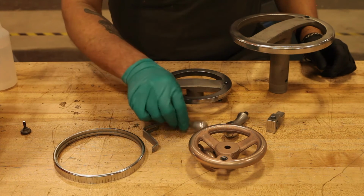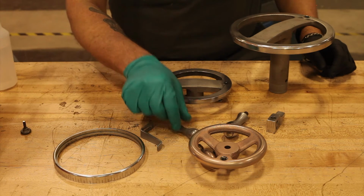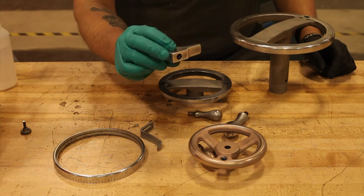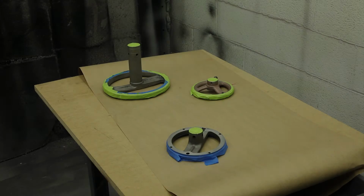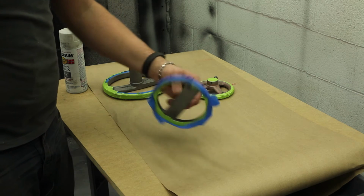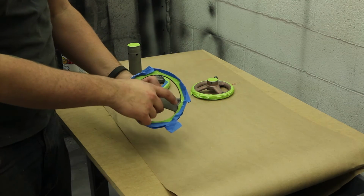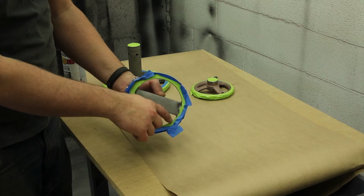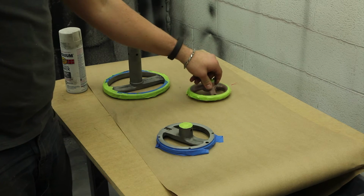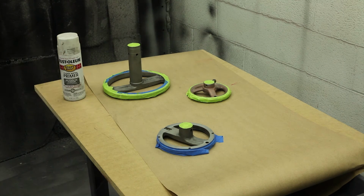These also were not the shiniest thing. I don't know if there was a better way that I could have prepped this or masked off the original finish and kept that. This is aluminum, I think, and it shined up really well. Got these masked up. It just took a little while to get all the casting parts cleaned of the tape. And now we're just gonna hit them with some clean metal primer.